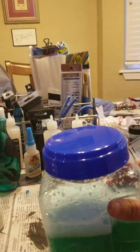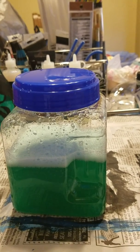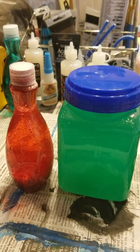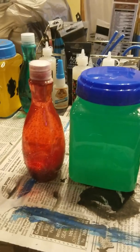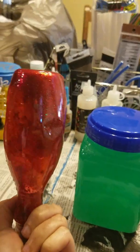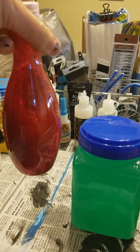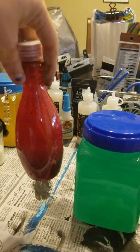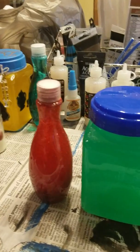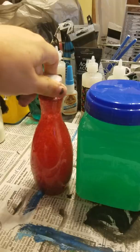Okay. So then the final step is just to fill the bottles the rest of the way with water. Alright, and this is what it should look like at the end. You see the glitter is going to give you a nice display. If you rinse out some of that foam that builds up, obviously you're going to lose some of your glitter, so just replenish if you need to.